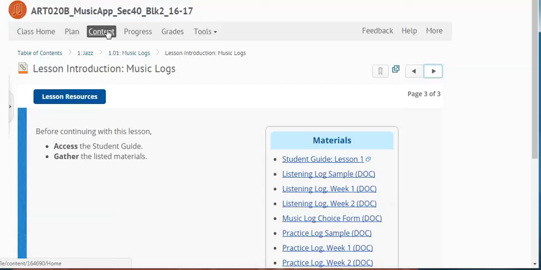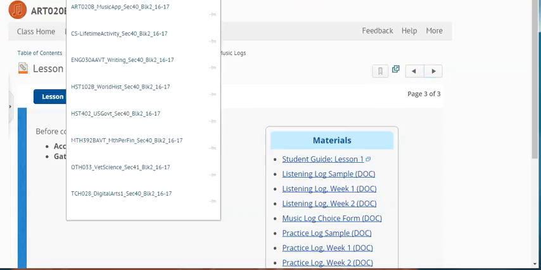Never mind, or you can email. But teacher communication and contact is very important. And then we could scroll down and see all of these other classes and basically do the same thing.